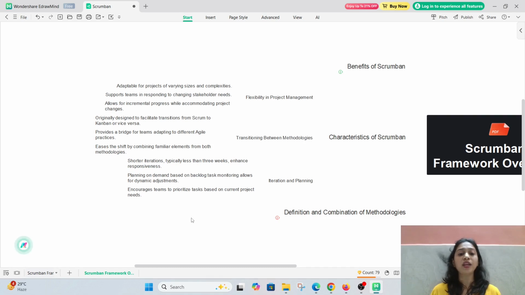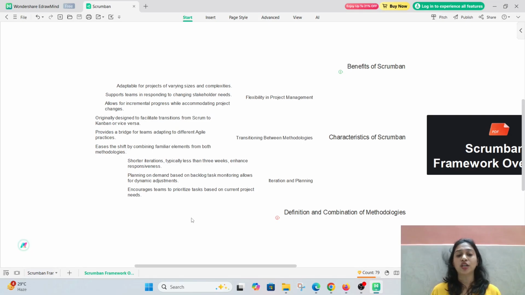Then what is transition? Originally designed to facilitate transition from Scrum to Kanban or vice versa, it provides a bridge for teams adapting to different agile practices. It eases the shift by combining familiar elements from both methodologies.